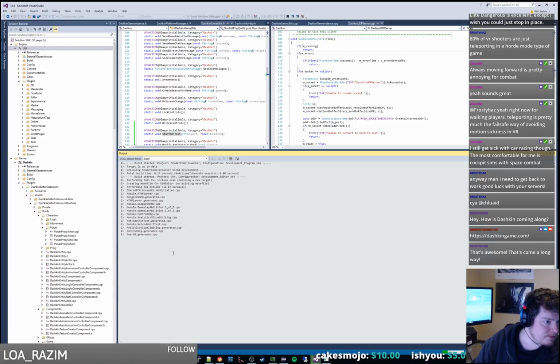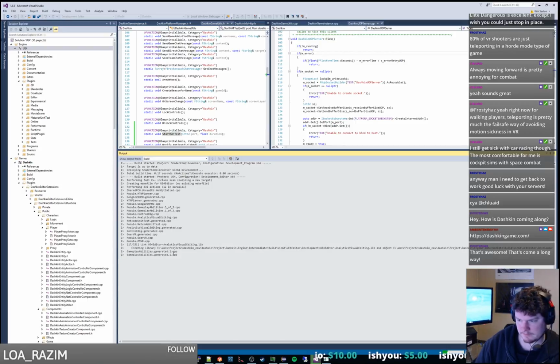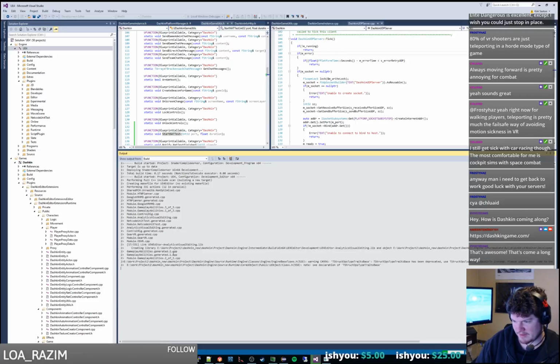Right. Oh God. I'm building the UE4 editor, analytics, visual editing stuff. Okay, so now build Dashkin.